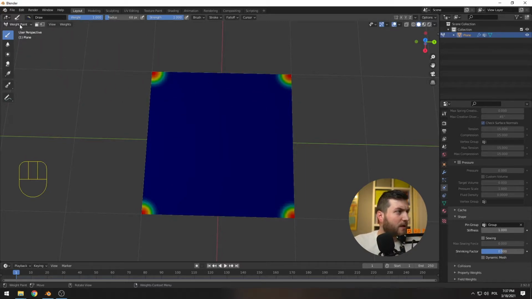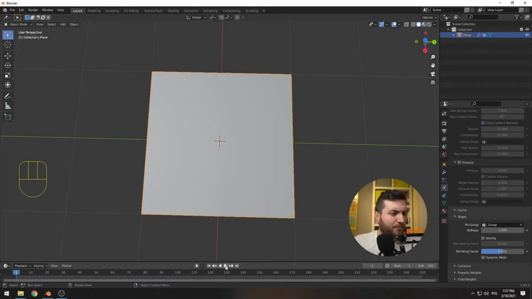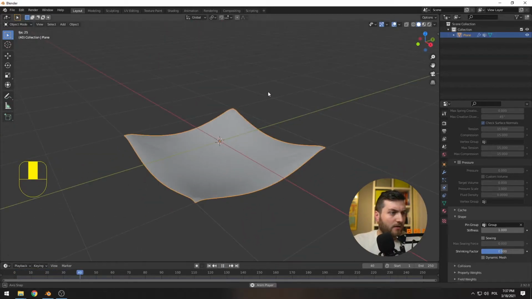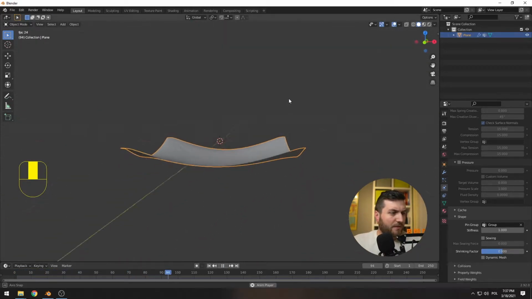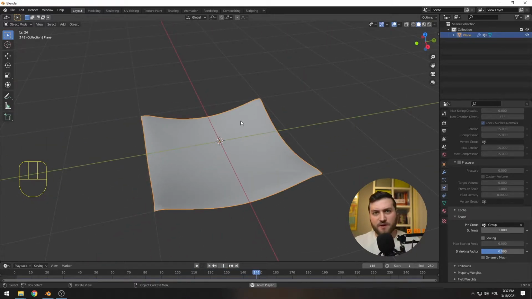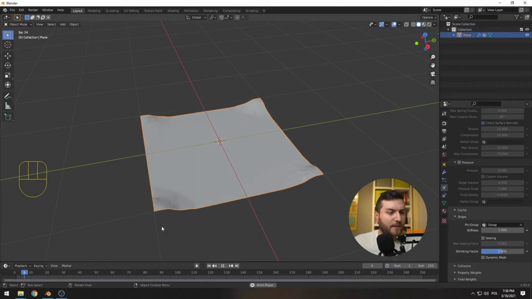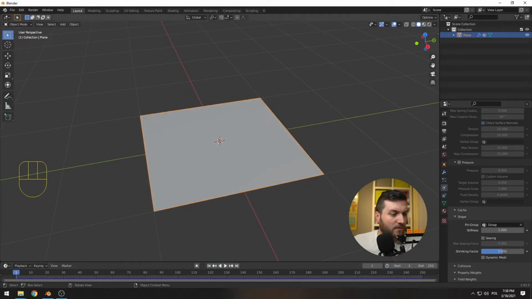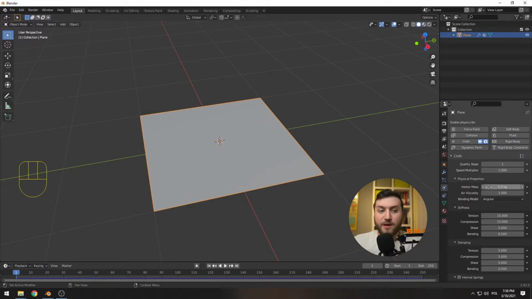Once we do this, we go back into object mode and we can press play. Very simple, nothing fancy. We have a very simply created piece of cloth. Now what we can change is we can go back into those physics tabs and let's play around with that vertex mass. If we increase the mass, it's going to make that cloth, I guess you can call it soggy, but will make it droop down much more than it's doing right now.